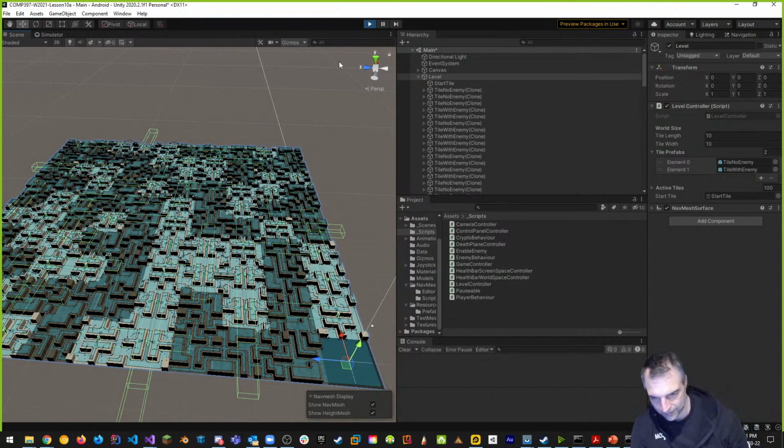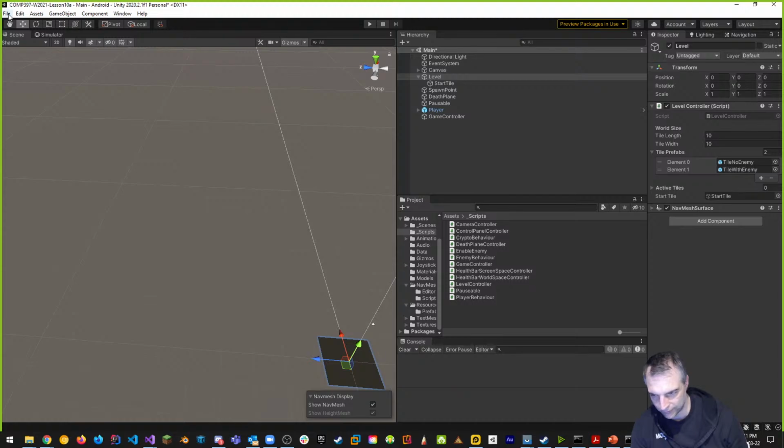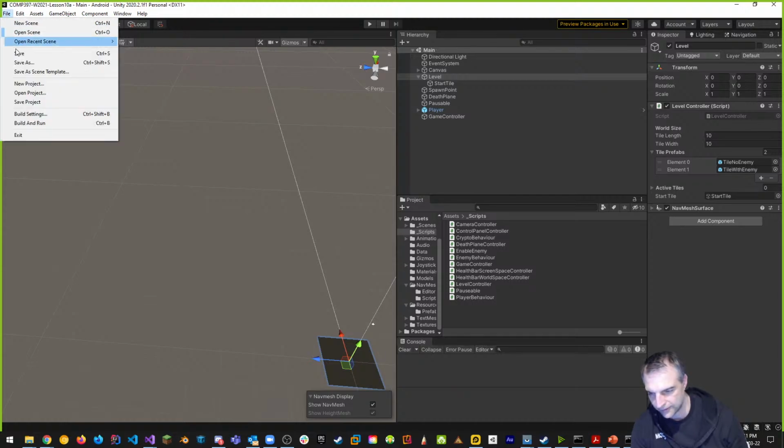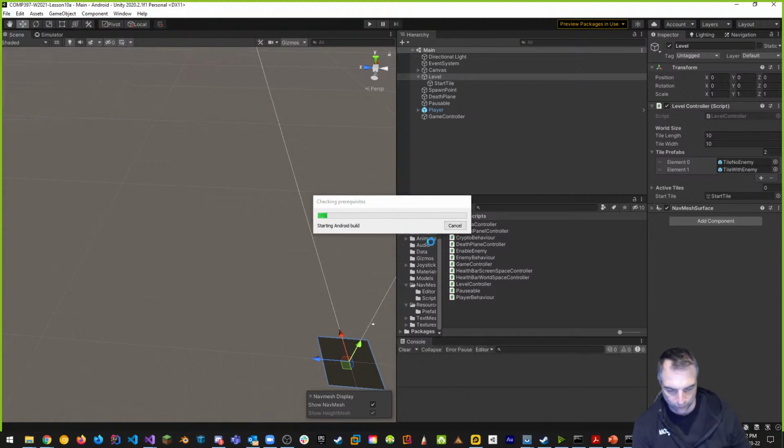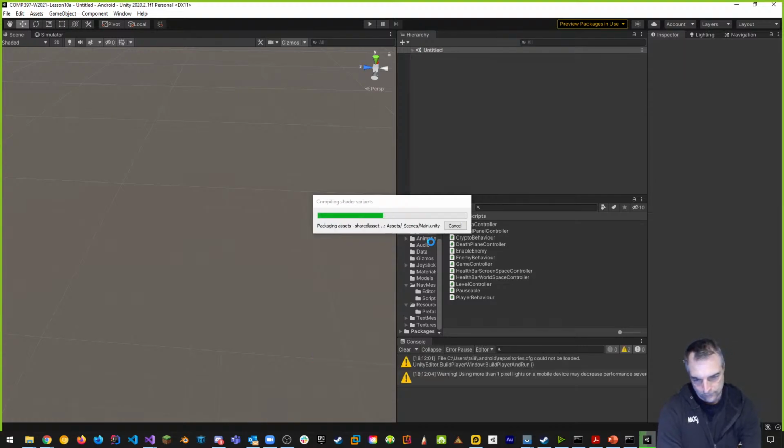Now let's put this up on a device and check it out. So we'll say File, Save, File, Build and Run. And we'll try it now on our device and see if it's okay. And so it automatically generates our nav mesh. This is the key to what we've done so far, right? Now we didn't get quite to Perlin noise, but I'll talk about it. There's another way of doing it if you're creating a creative world.